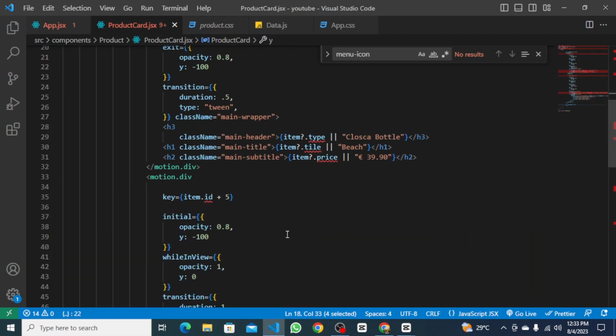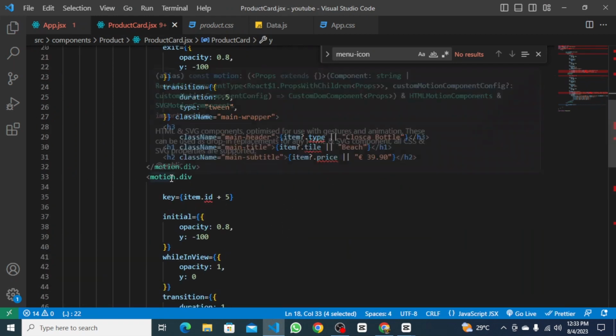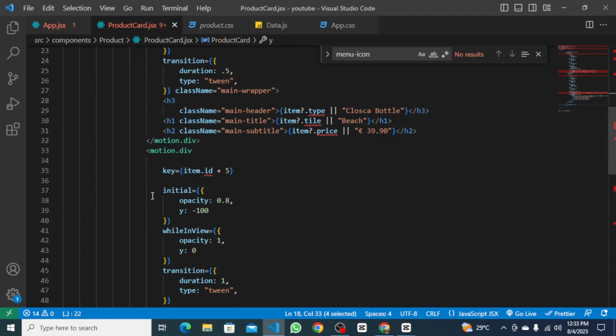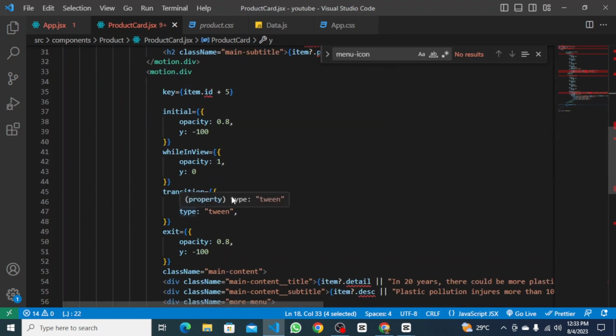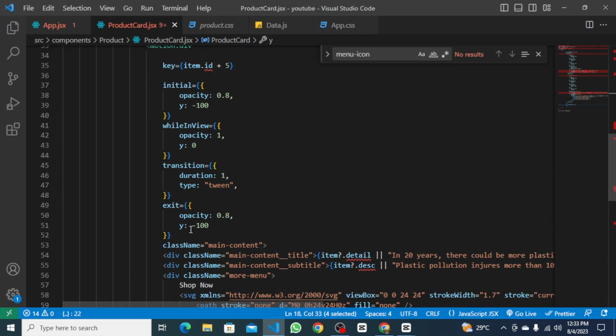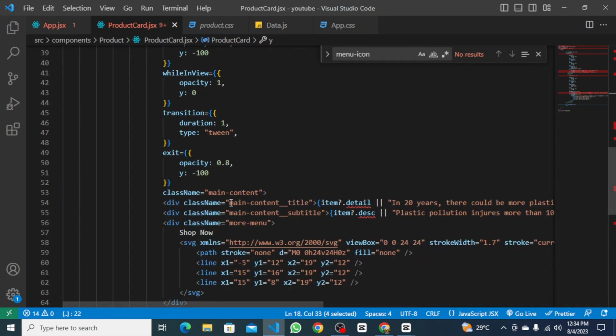And below this div, we also define type, initial 0 minus 100, duration is 1, okay, type also changes opacity, on exit 0.8 and 100 minus 100. Okay, main content title, main content subtitle, and more menu.